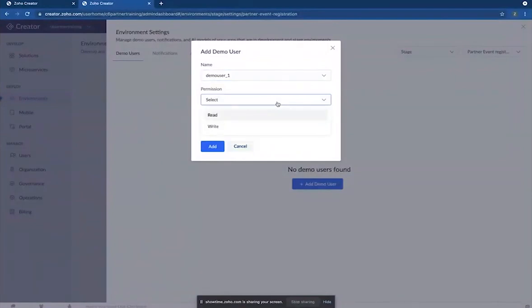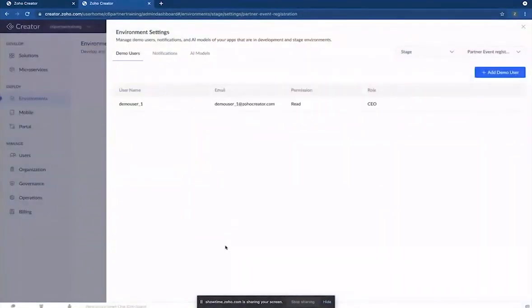So I can add another couple of users. If there are different permission sets, add them, give it to your testers, let them add the data, execute workflows, and see everything's working fine. So that's demo users. We've seen demo users in the live mode and how it actually changes the view of it. So apart from demo users, the other options available in the environment settings, this would be available both for development and stage as well.